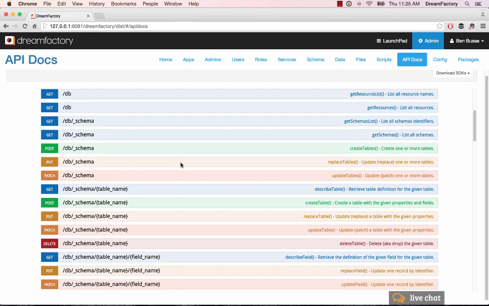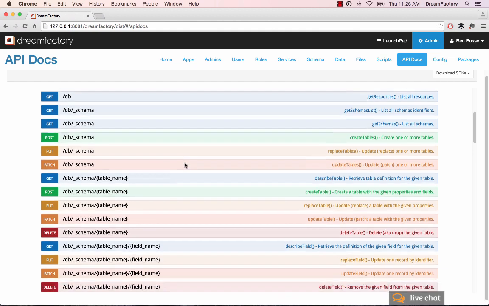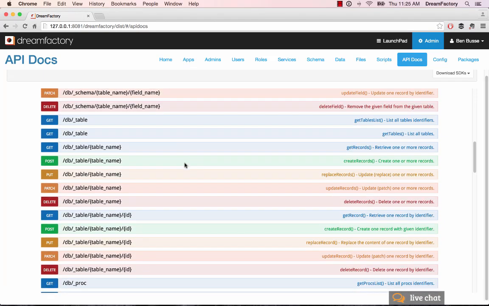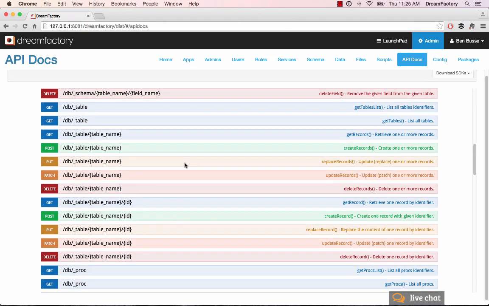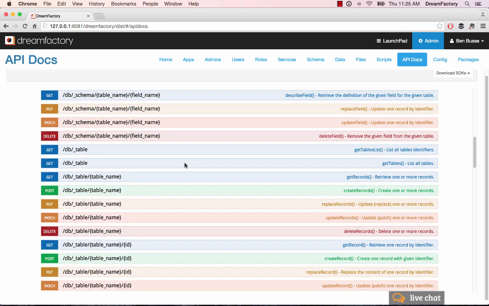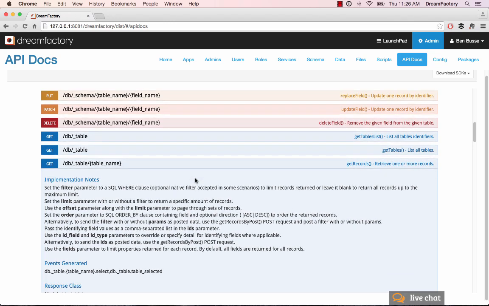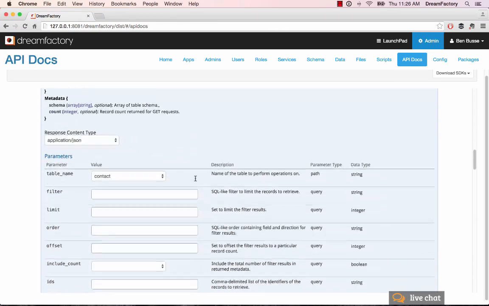Now, when you're looking through this, you'll want to pick some to start playing with when you want to get started. So let's say you've connected to your database that's running somewhere, maybe behind a firewall in your corporate data center on Amazon, wherever it's running. You have some data in there and you want to look at it. So the first thing you want to do is to start playing with some of these API calls. And a good thing to do is to start just trying to retrieve some records is what I generally recommend. So you can hop into an API call like db_table and then table name.